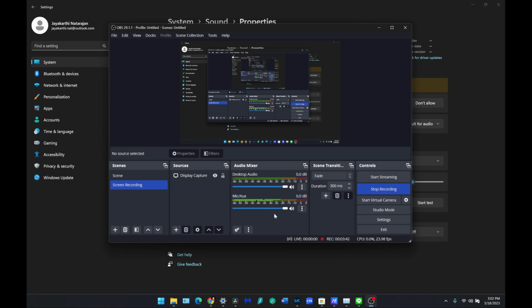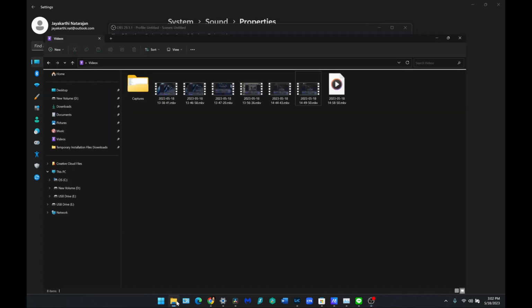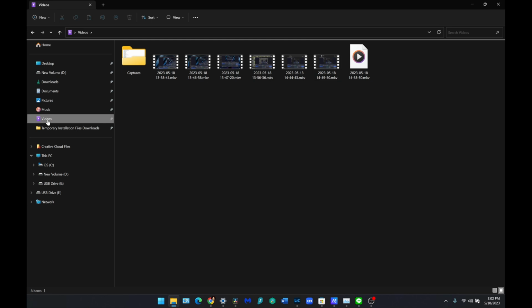Once that is done, you will be able to see the volume slider moving every time you speak over here. You can even add a transition fade when you are starting up the video, and you can directly hit start recording to start the video and hit stop recording to stop the video. Once that is done, you will be able to find your recorded video under Videos in your library, and it will be getting saved. So as I'm speaking, this video is getting saved. Once I hit stop, you will be able to see this recording saved as an MKV file.